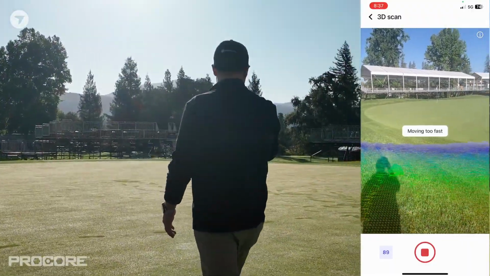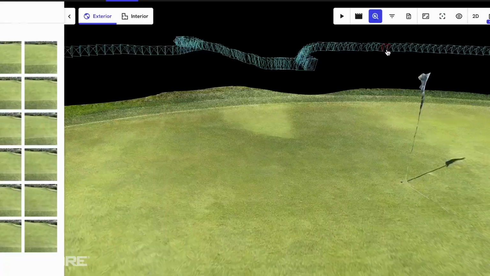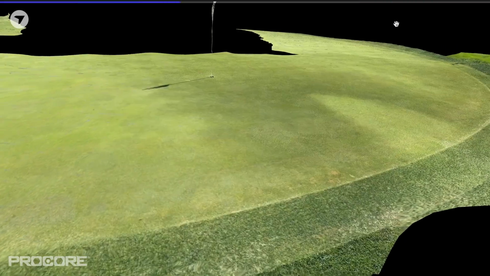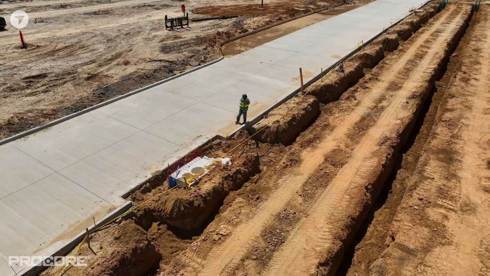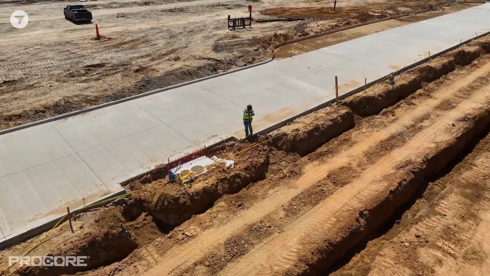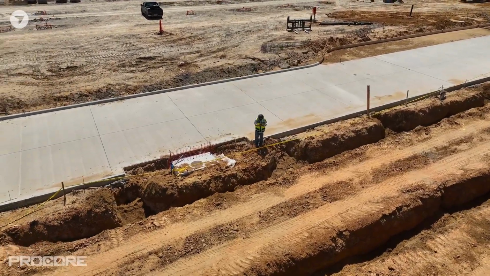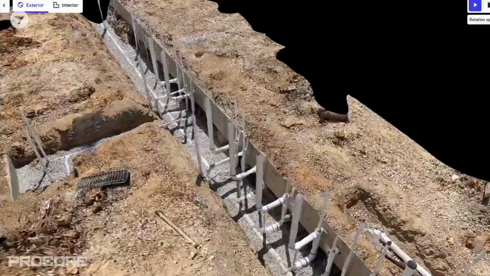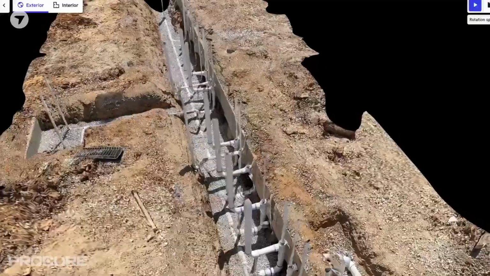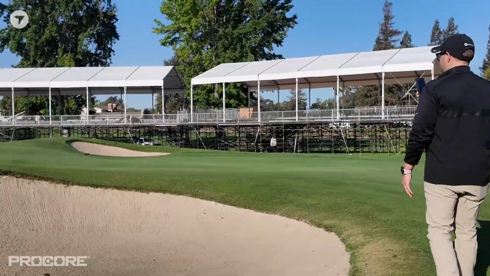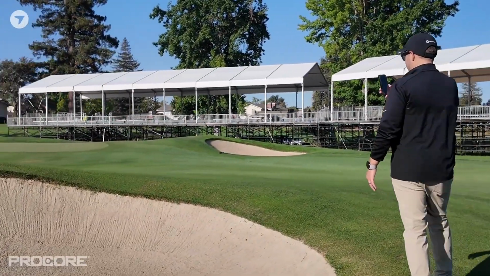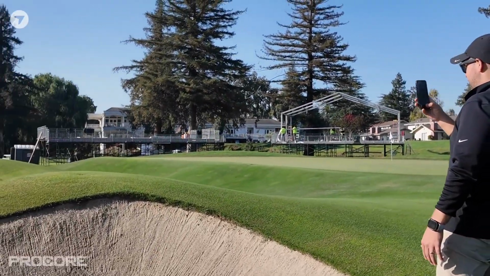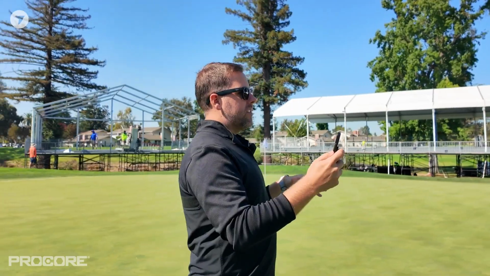And then what's gonna be really neat is that on the back end, we process all those images to get an idea of this space as we can analyze those photos and process them all together. A lot of teams use this on a construction site for trenches or utility lines that they may wanna capture before covering them up, not flying a drone. That's what's neat about it, being able to just do it from your phone itself. So I'm gonna cover this whole green, walk back and forth and get all these sand traps and everything here, and then it's gonna process that up on DroneDeploy, and then we can see what that looks like in a 3D view once it's all done processing.